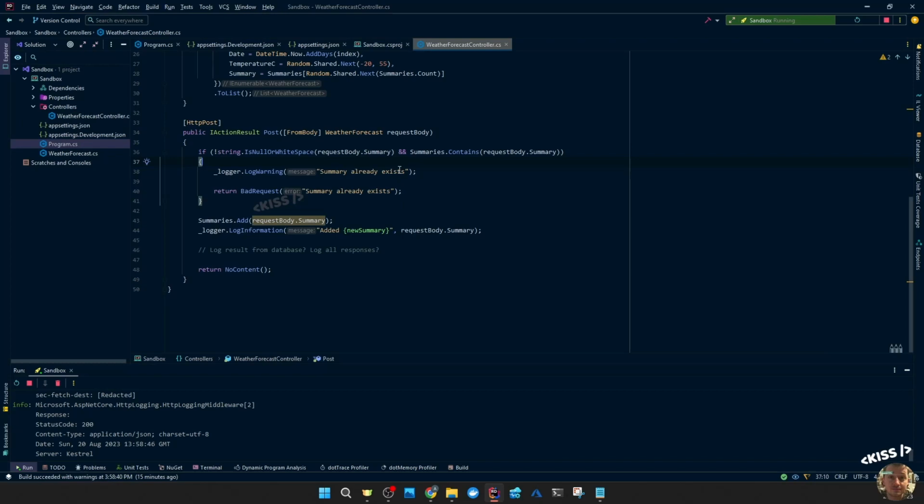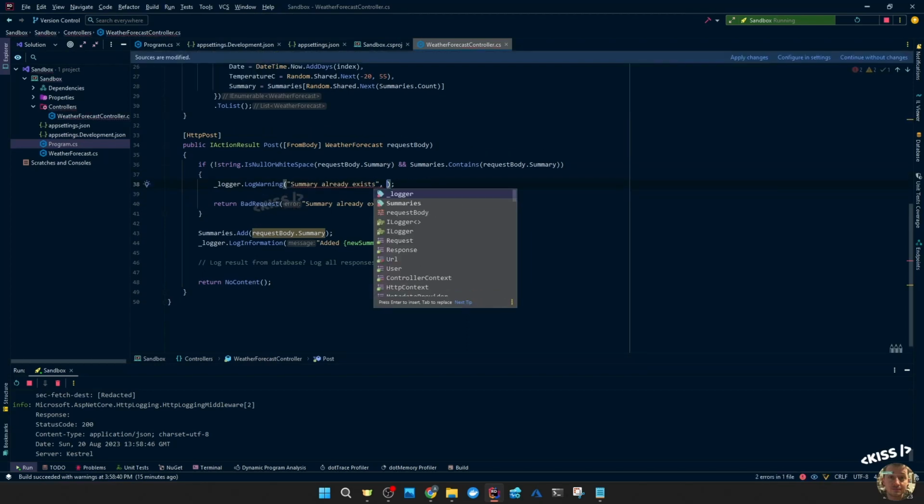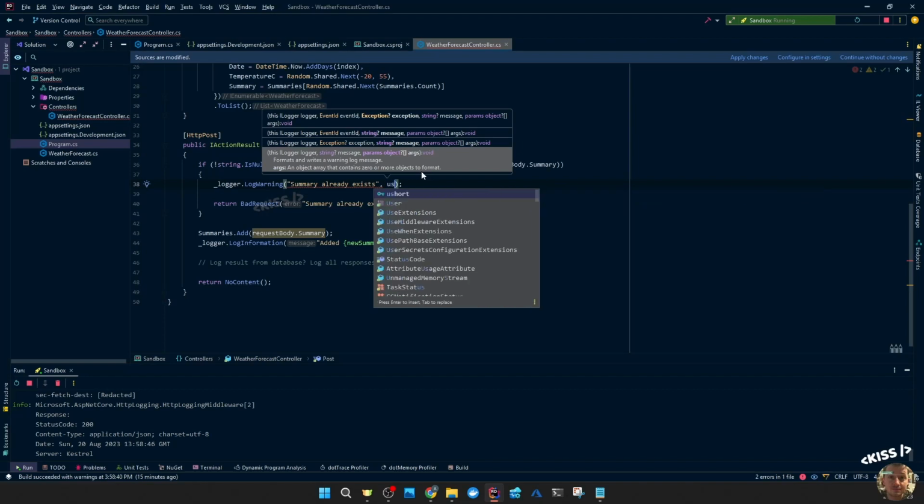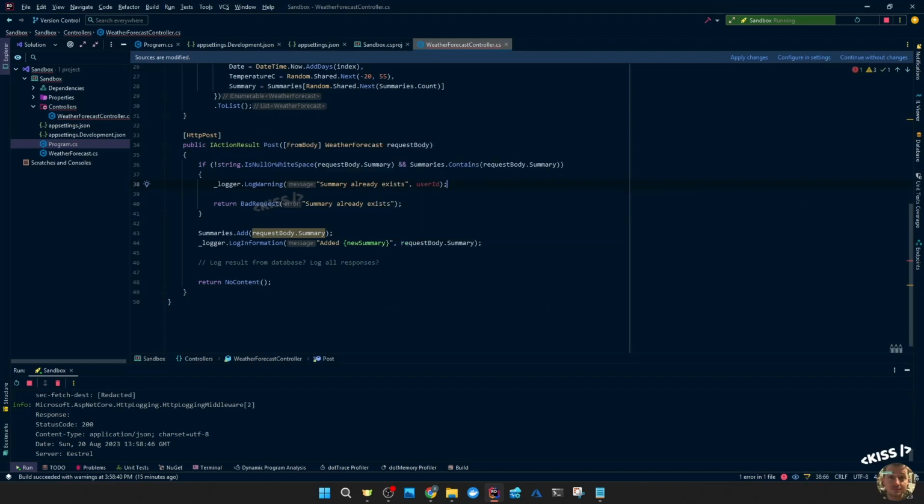Then we could log here user not found, and probably also log the user ID that was attempted to query with. So like user ID as an argument. Yeah, of course, that's not a variable.